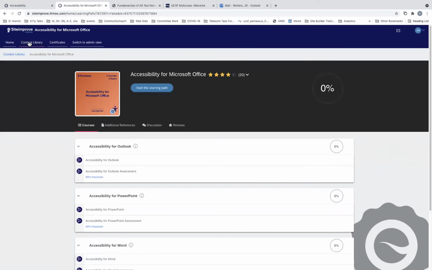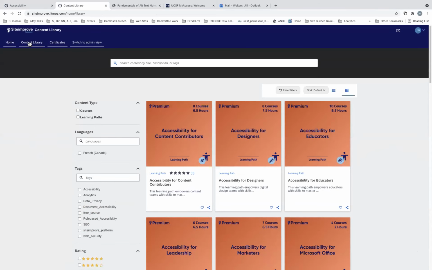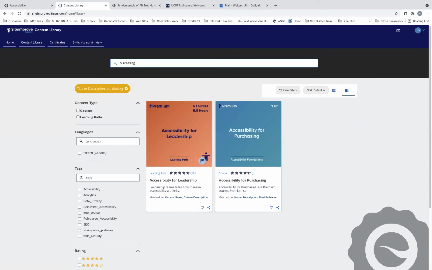Let's return to the content library and do a keyword search for some of the various audiences and topics mentioned earlier today. In the search field, I'm going to type the word purchasing, and I have two results that displayed.